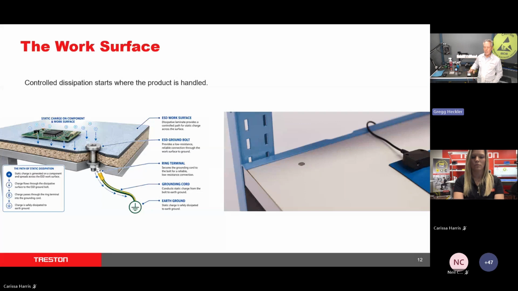Correct. So many of you out there building electronics now probably have some type of work surface. This is a good picture for illustration for talking about that buried scrim that I was talking about. One of the ways you can tell if you have an ESD laminate on your existing workstation is in the picture on the right, you see that little ground bolt going through there. Well, that ground bolt's designed to go through that laminate and contact that buried conductive surface. And that's what's grounding your laminate.